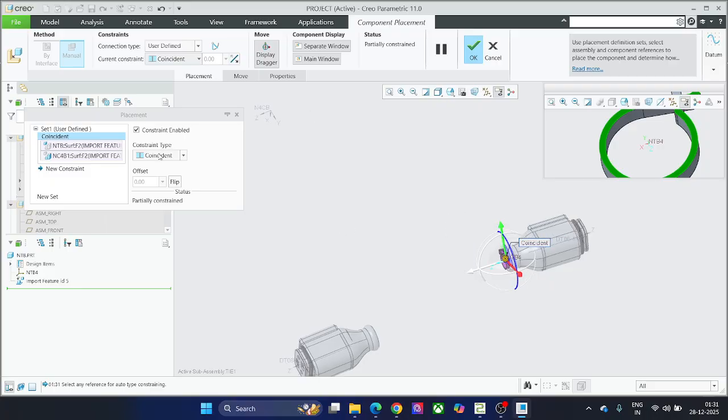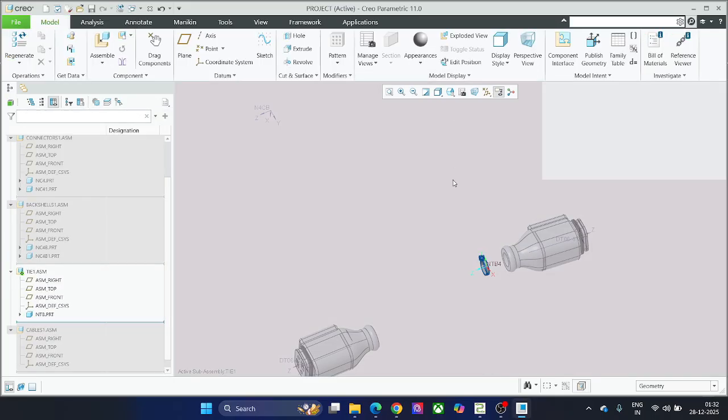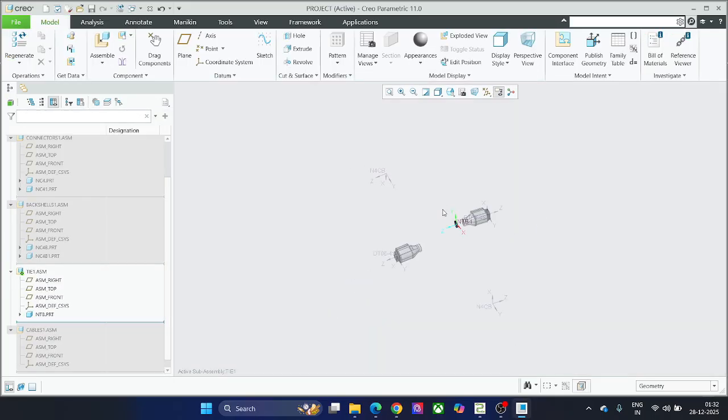I will move it somewhat backside. It is very close to the back shell, so I will just move it some backside and fix it and click OK. And in a similar way we'll dump one more tie band for this connector also.